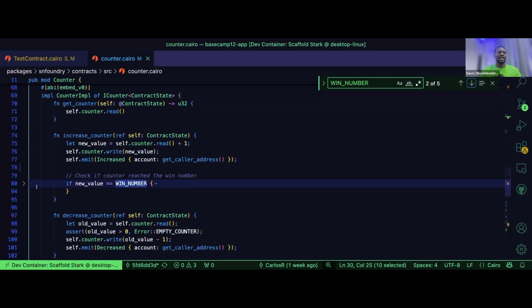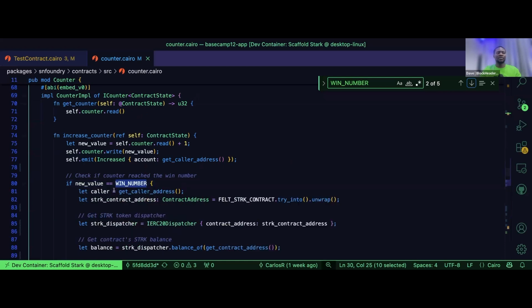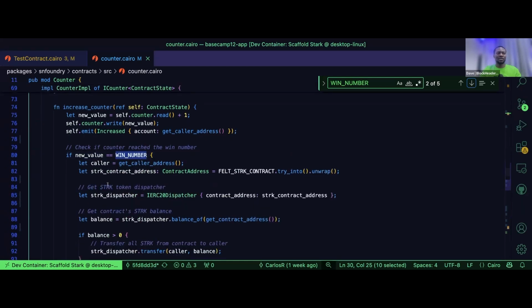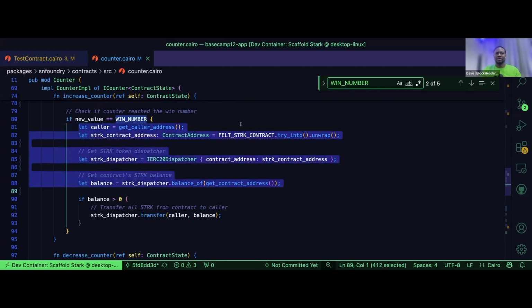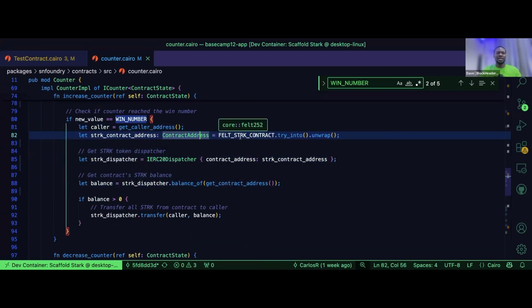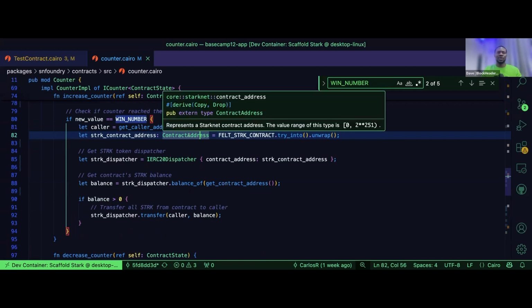We're saying if the counter value is equal to 10, we should perform all of the logic within this if block. We're referencing the caller address, and we're getting the Stack. We are converting the felt252 value of our Stack contract to an address.